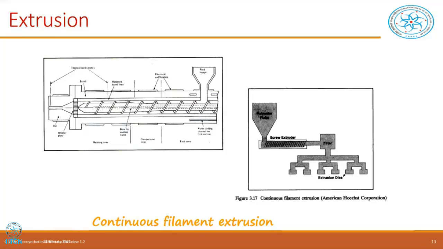So what is the term now? Continuous filament and staple fiber. So we can make yarn of the continuous filaments, that is what we call a multi-filament yarn now, or we can also have monofilament, provided you need a larger diameter of the filament. So both are now becoming yarn now.